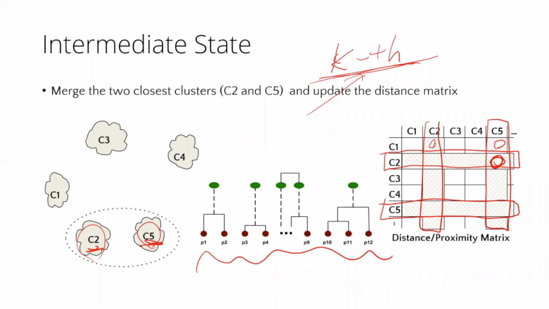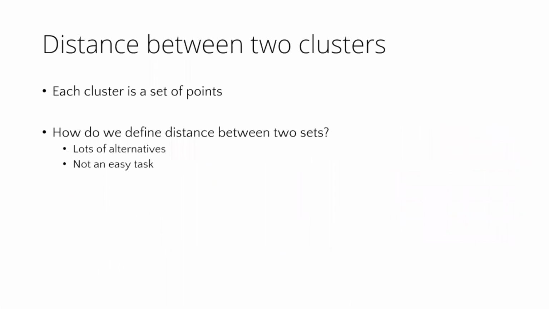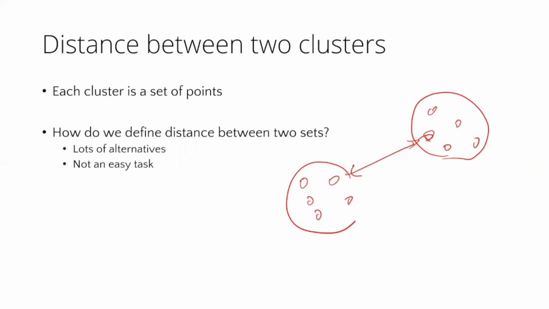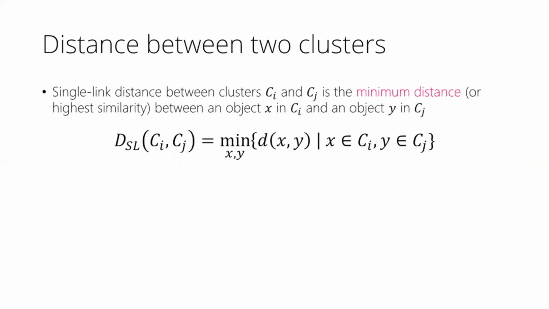Regarding that, we need to define a strategy to measure the distance between two clusters. For two points, we've talked about distance functions, right? Once you have determined the distance function, the distance computation between two individual data points becomes straightforward. But let's say you have a cluster of data points. Now the question is, how can you define the distance between two clusters? There are a couple of different strategies.